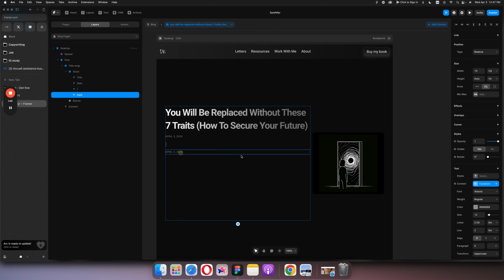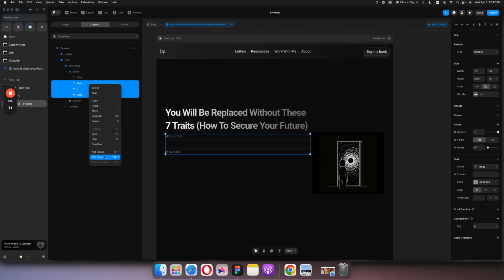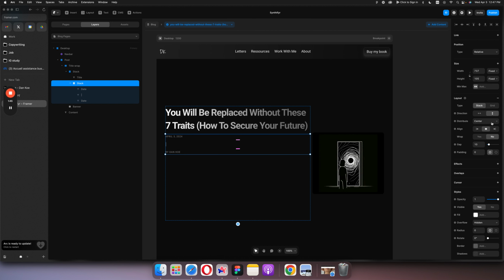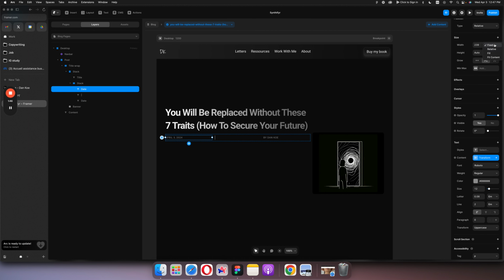Yeah, wait a sec. And then I'm gonna add a stack, change direction, and then do fit content. Yeah, there's a small problem here.